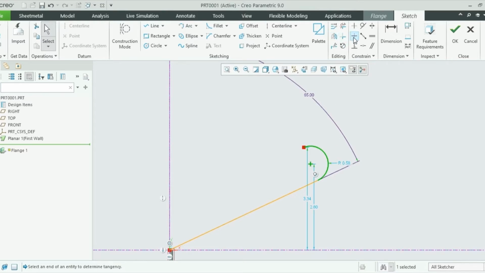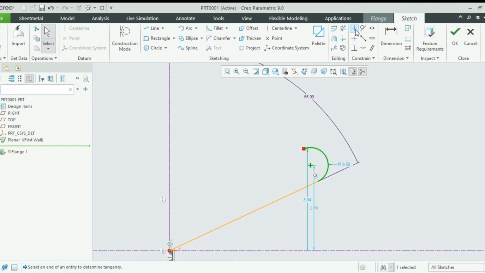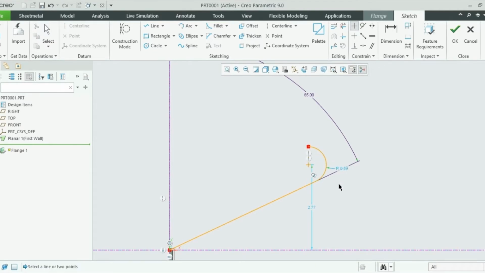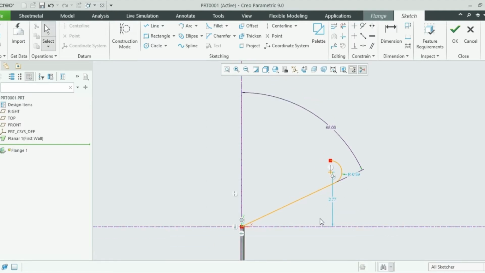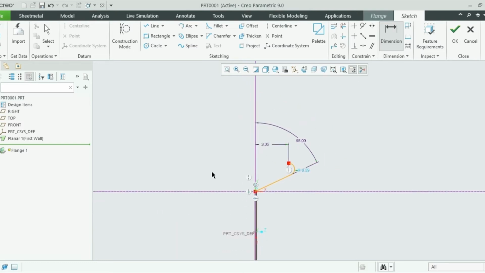Now I need to go to the vertical command and I will make this point and this side vertical to each other. So the angle is fixed. Now there is one more dimension from this point to this point. This dimension I will keep 3.35.